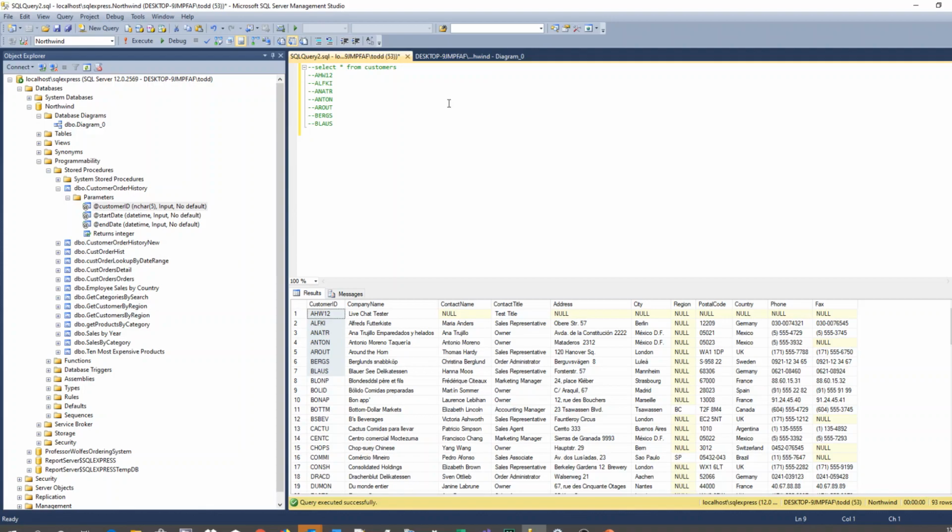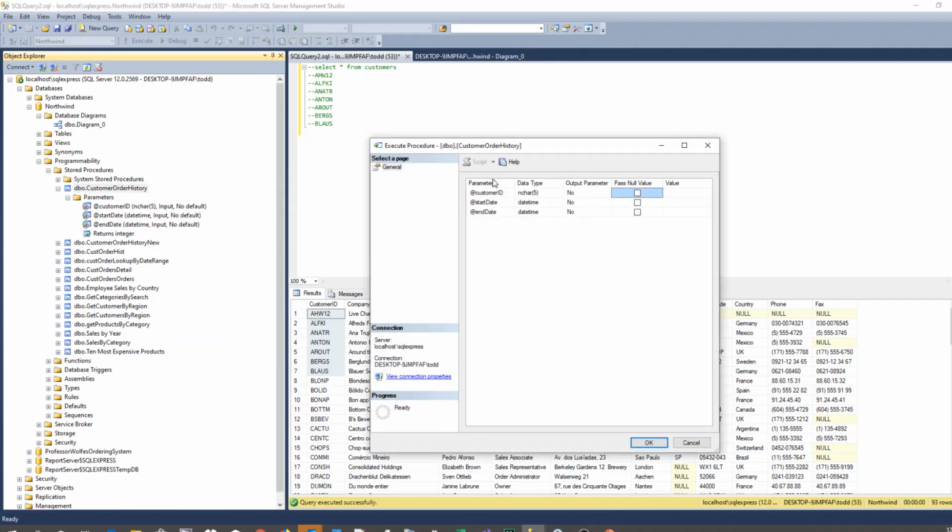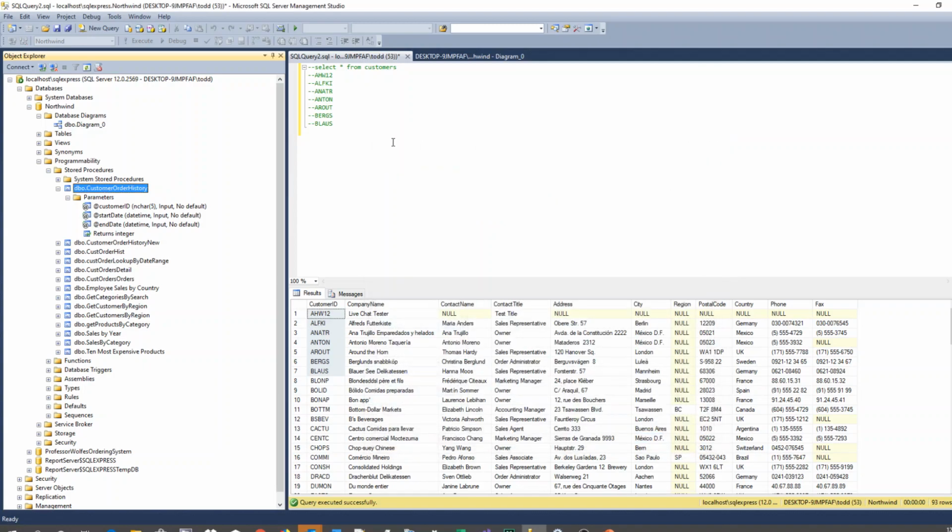Now there's a couple ways you can work with it. One way, you can right click on it and execute the stored procedure. When you right click and execute it, you're going to get the pop-up asking you to specify these parameter values. That is one way of doing it. You can put the values here, click OK, and it'll write a little script to your query window there and execute it. Another way you can do it is simply type the stored procedure's name, and here it's kind of nice. You can click on it, drag the name over, and drop it. You don't even have to type it.